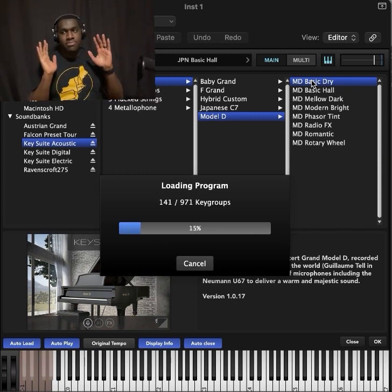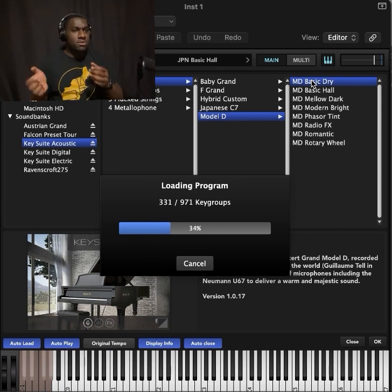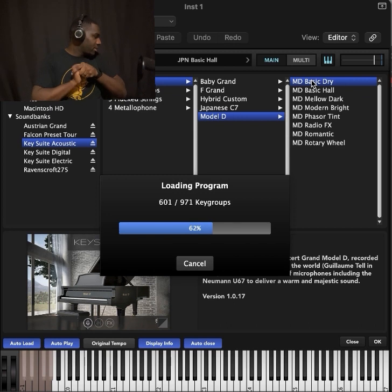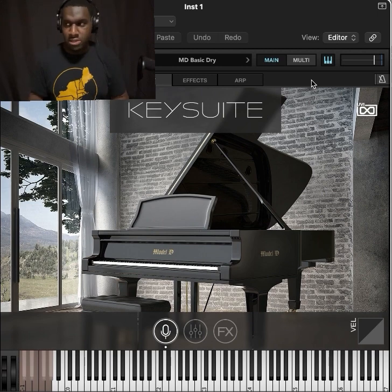So you're going from, you got Fazioli, you got a mixture of Bösendorfer, Yamaha, and Steinway together. You got the Yamaha C7, and now you got Steinway. All right, so a lot of different options in this Keysuite. So let me play this basic dry of the Model D.